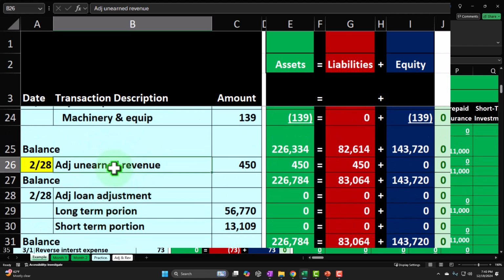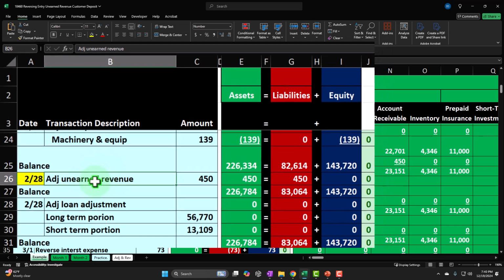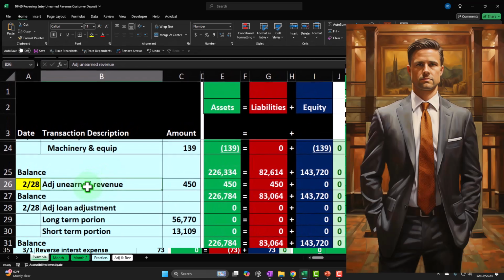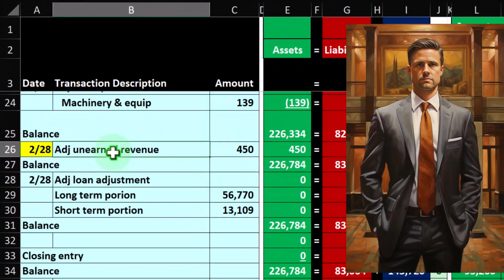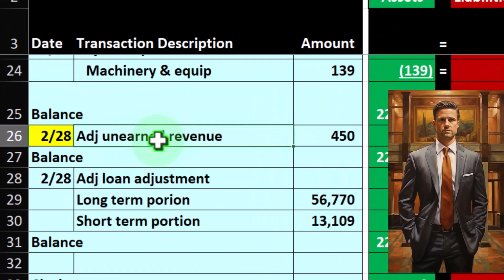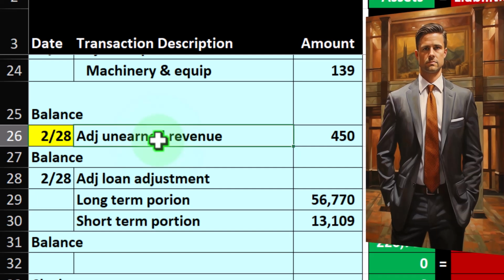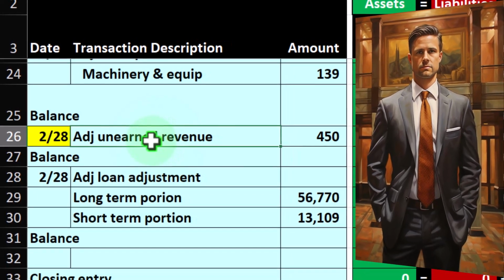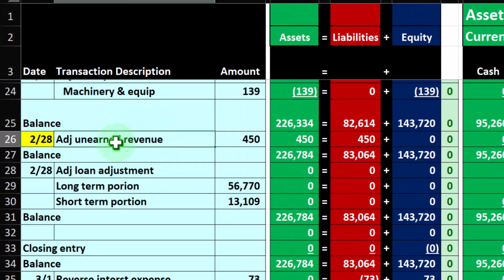Now, quick recap on unearned revenue, usually and often being the most confusing adjusting entry, in part because a lot of businesses, possibly most businesses, do not have unearned revenue because most businesses are going to do the work either before they invoice the client or before they get paid, or at the same time they get paid, such as in a cash register type of situation. And therefore, you're not going to have any unearned revenue, which is a result of getting paid before you do the work. And remember, our classic examples, the ones that are probably still in textbooks even to this day, even though it's somewhat antiquated, are like a newspaper, right?